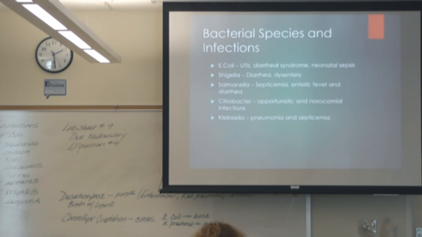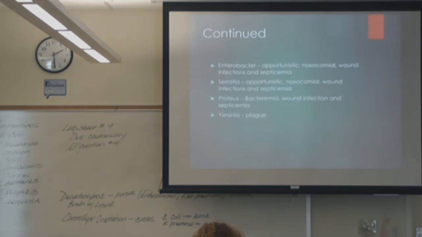Okay, and then bacterial species and infections. This is just basically a recap for you guys, okay? Talking about what they do. I'm not going to sit here and read everything for you, but it gives you the bacteria and basically what the infection is that happens. Okay? It's important.